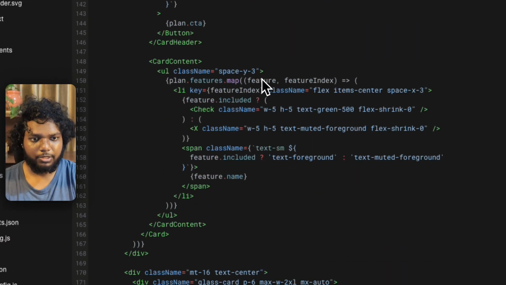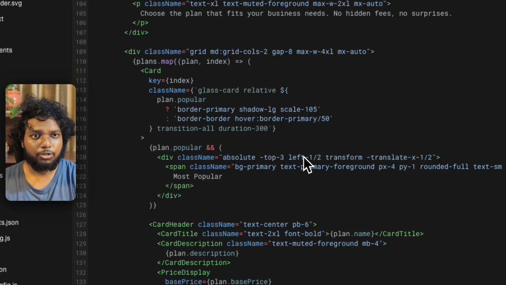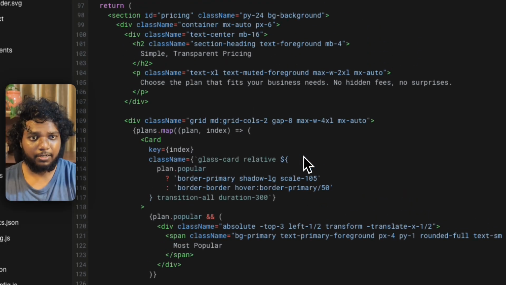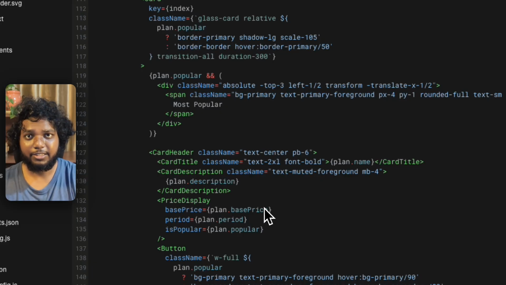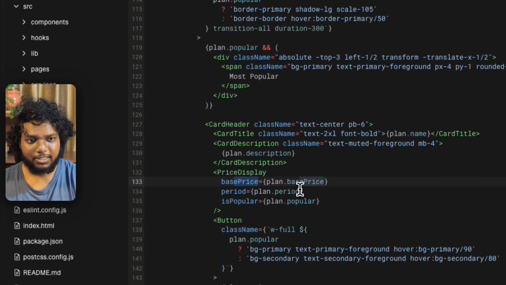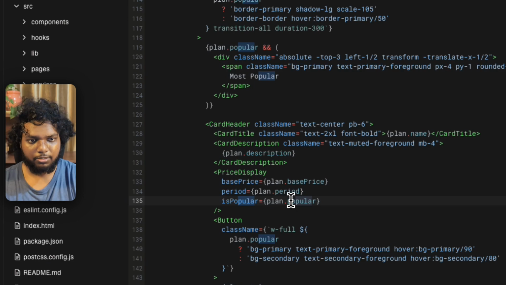So if I go to the $25 plan, if I go to the simple transparent pricing, you can see it is using base price, period, and popular. This is the price display component, and we are passing the price here.